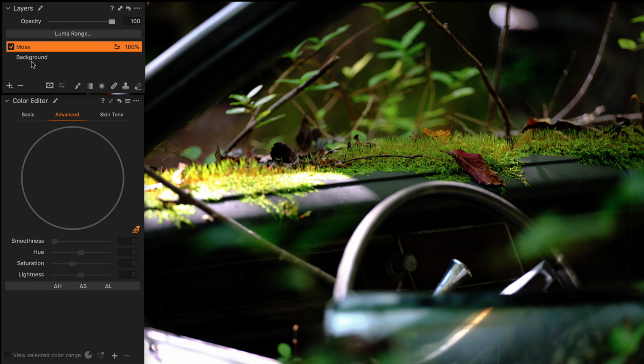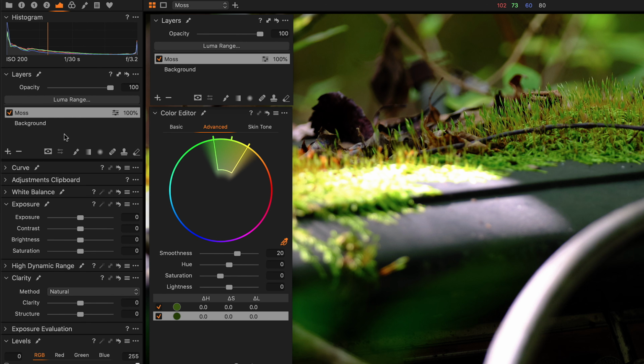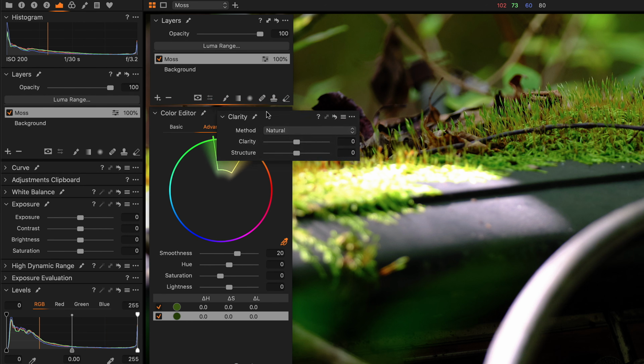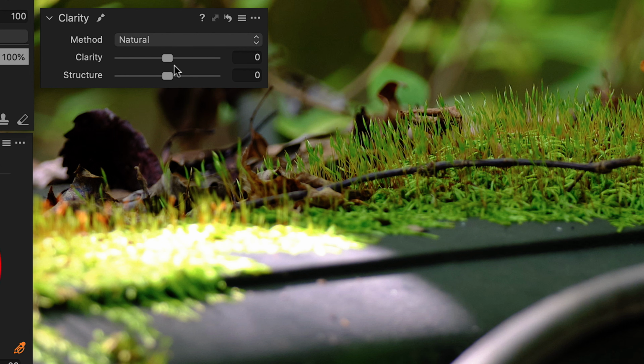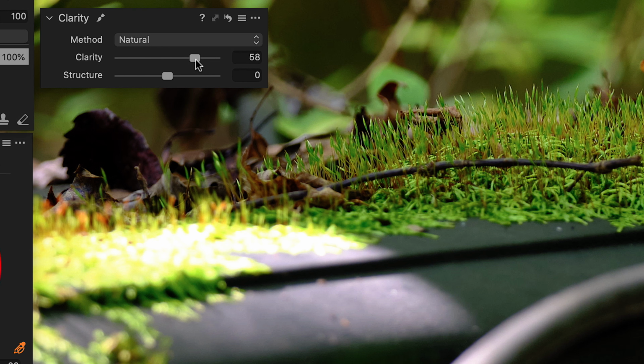Now that I'm in the moss, I don't wanna change the color at all, but I do wanna do other things to it. So for example, I am gonna go over into my clarity, and in the moss only, I'm gonna bump up the clarity a little bit. Whoa, that's too much. See, so I was able to quickly apply just that clarity adjustment only to the moss and the areas that were in green by first using the Advanced Color Editor, selecting the green area, creating a layer from that, okay, like I showed you, and then once I have that layer, I can flip over to the Clarity tab and just adjust clarity.